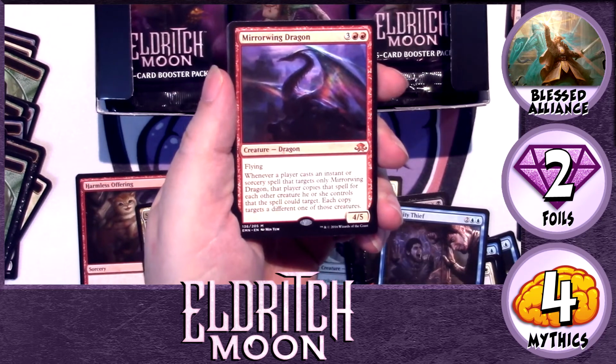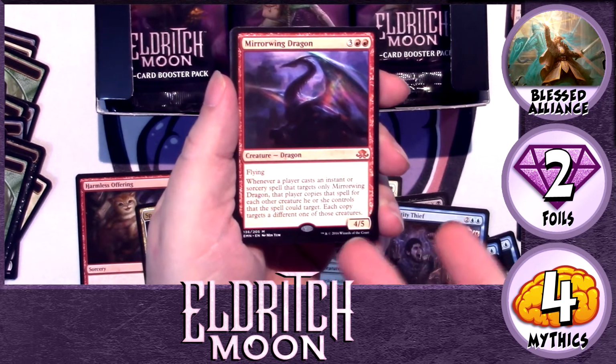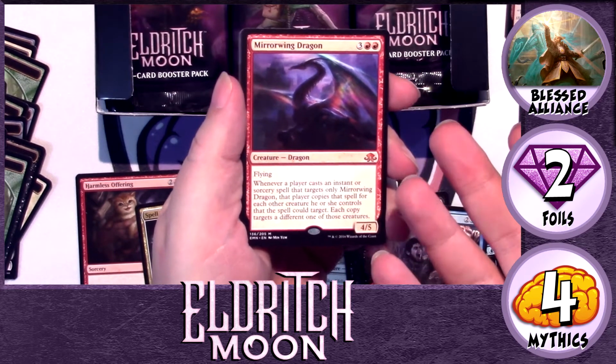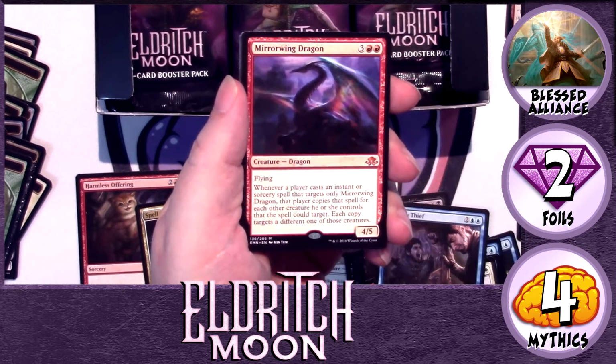Each copy targets a different one of those creatures. So your opponent, if they've got creatures on their own side of the board, cannot use typical removal spells, or they can, but it can be disastrous for them as well.